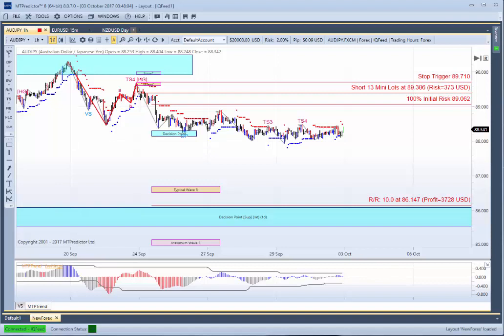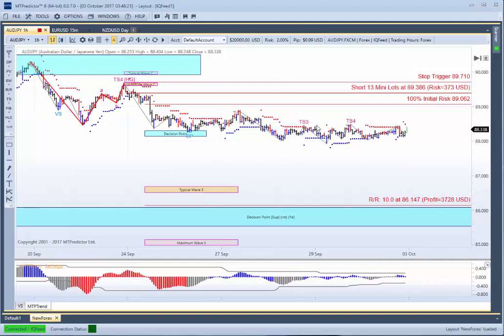So hopefully a good example of how to do multi-time frame analysis on some Forex charts and how you work on the higher time frame, then move down to the shorter time frame to get your trade entries, but how it falls in basically with the large degree analysis. And that's the best way to use MTPredictor. Again, not to just use MTPredictor as a black box system, just following the setups blindly. Do your analysis on the higher time frame chart, then look to find trade entries that fit in with that on the shorter time frames.